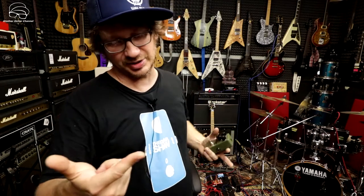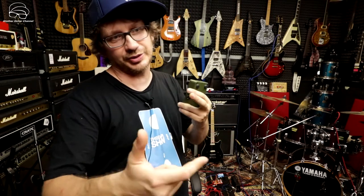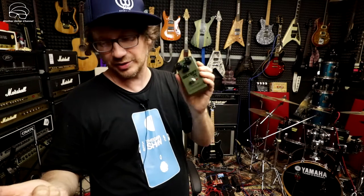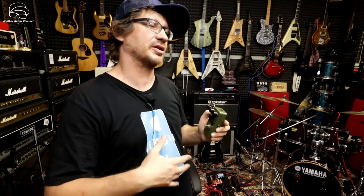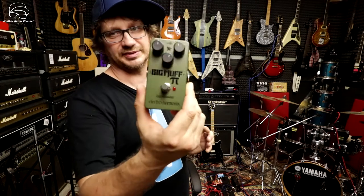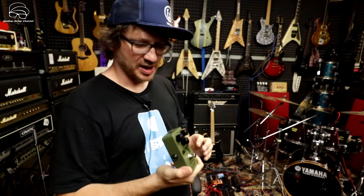David Gilmour, Carlos Santana, Thin Lizzy, Smashing Pumpkins. So, you know, from rock through to stoner rock. I didn't mention anybody from stoner rock, but I know that they're using it. But as well grunge, which was like the godfather of stoner rock. Those kinds of music. Punk rock, probably as well. Lots of people are using it with bass guitar. And so that's what it is for, those ones.